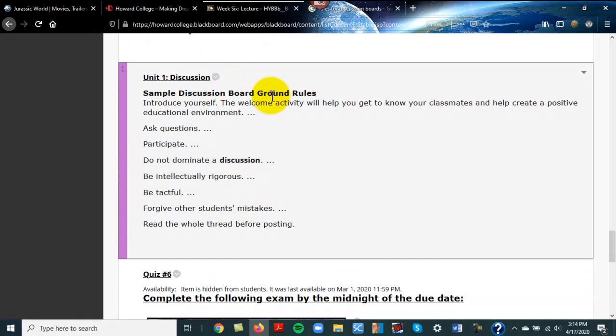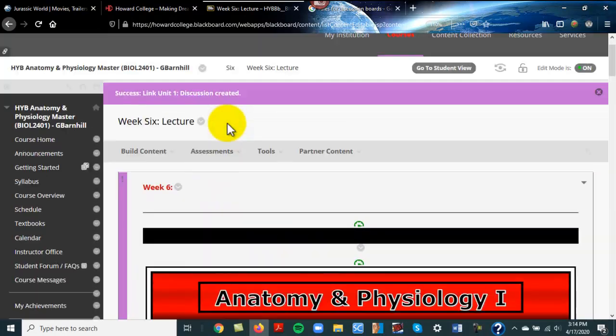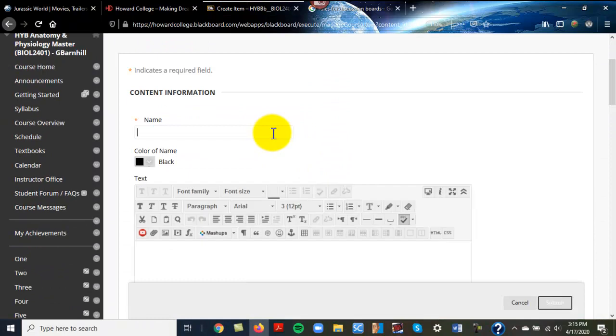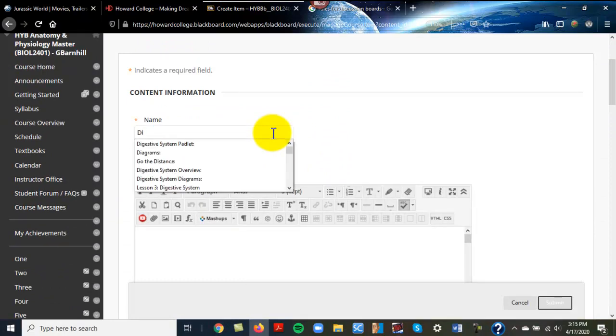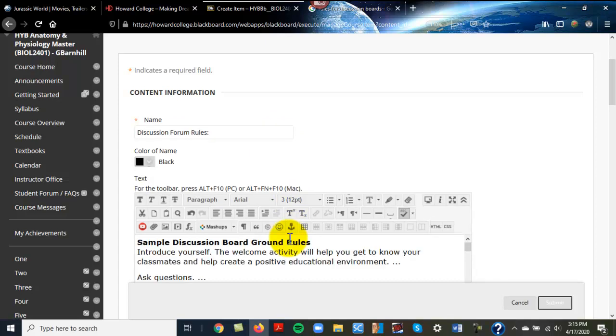I didn't put in the question on that one, just copied in the ground rules, but you can create an item like that, like up here. You can go under item, and then you can just name this discussion forum rules and put them that way.